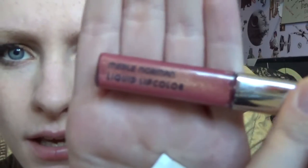I have this that I got from Merle Norman, and this is a Lip Revive. And it says use smooth on lips and lip area before applying lip color. And this is also from them, and this is liquid lip color. So use those because that's what we have. So that's what we're going with. Then she lined her lips, and she also used a lipstick, neither of which I own. So this is what we are finishing our look off as today.